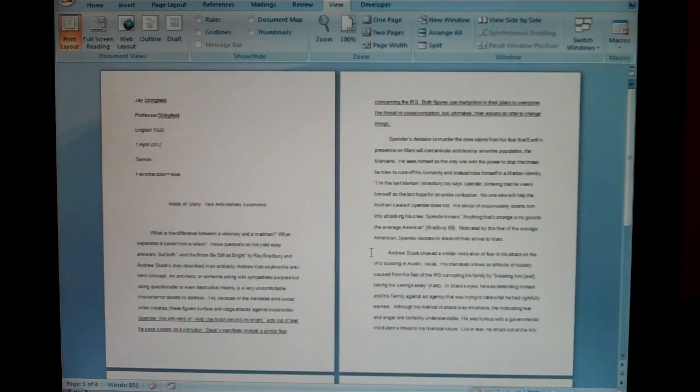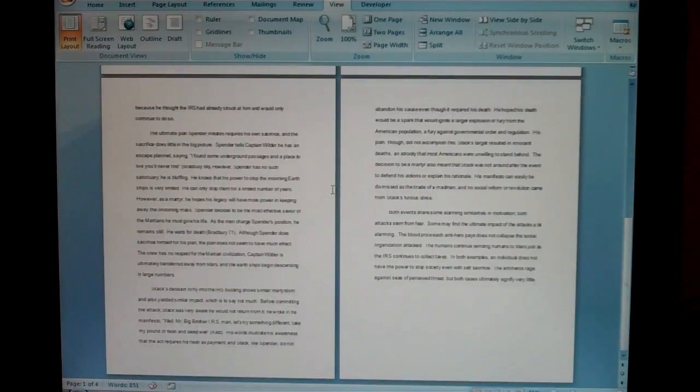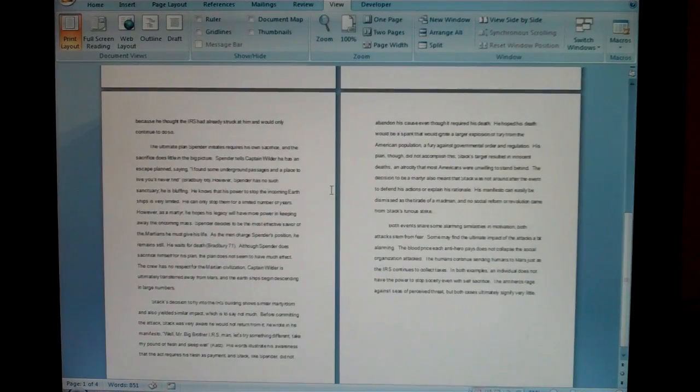Some students think, oh, I can just do a little bit of trickery and make the paper look longer than it really is. Keep in mind that MLA style is very, very specific on what the margins look like, what the font size is, what the spacing is, what the heading looks like, everything like that. So here's an example. Let's say the teacher has assigned me a 4-page paper. Here I've got, it looks like it's almost 4 pages. Looks like a few more lines and I'll be done.